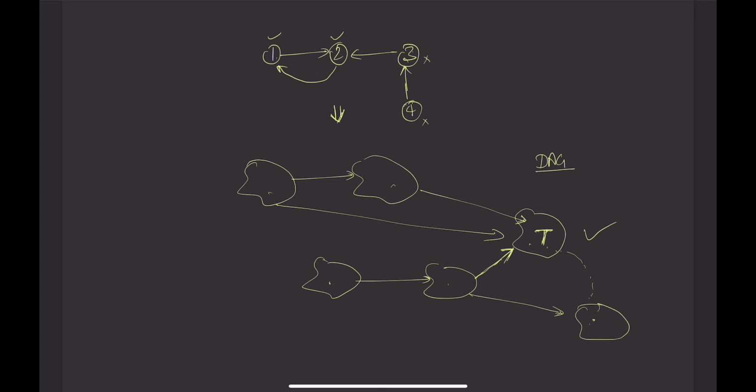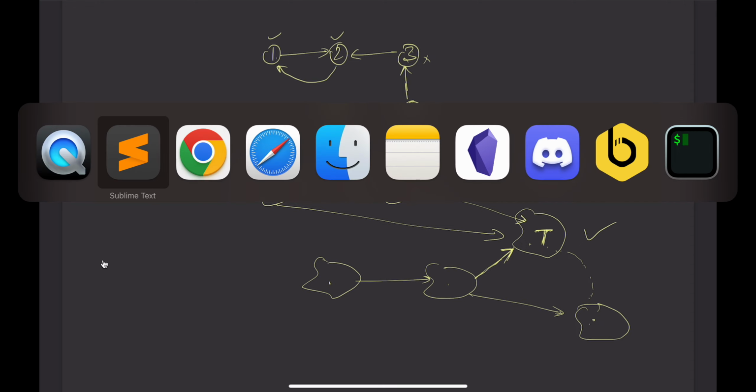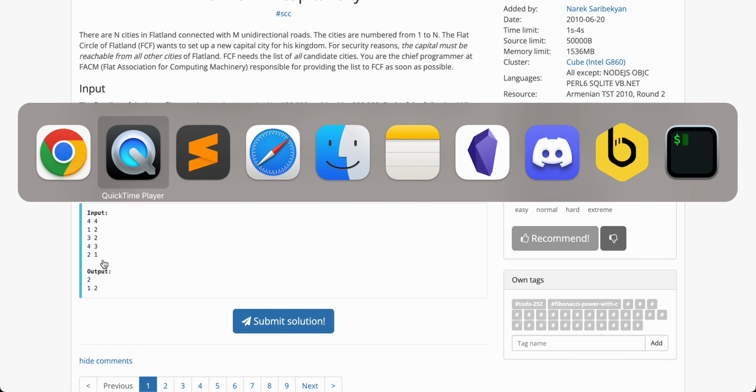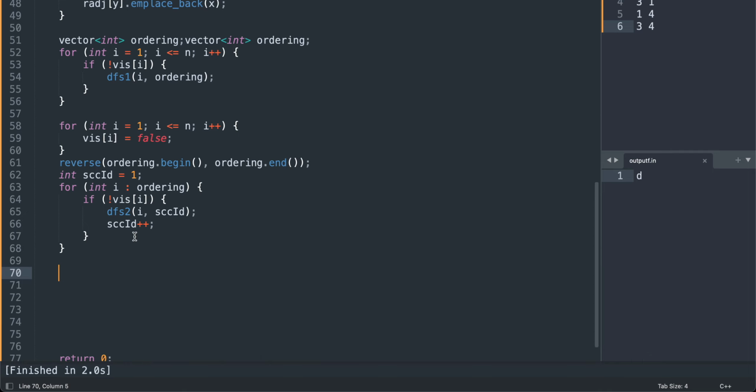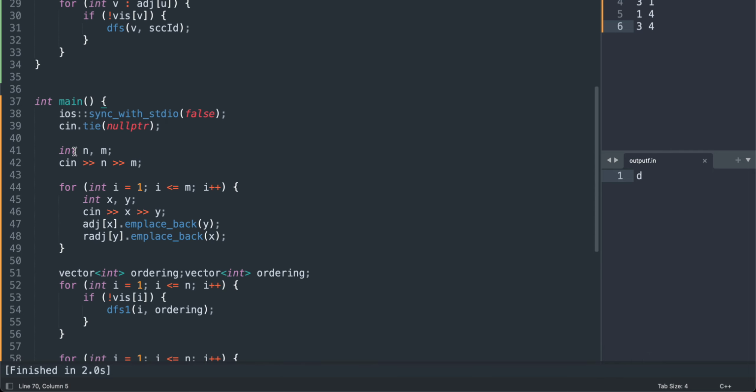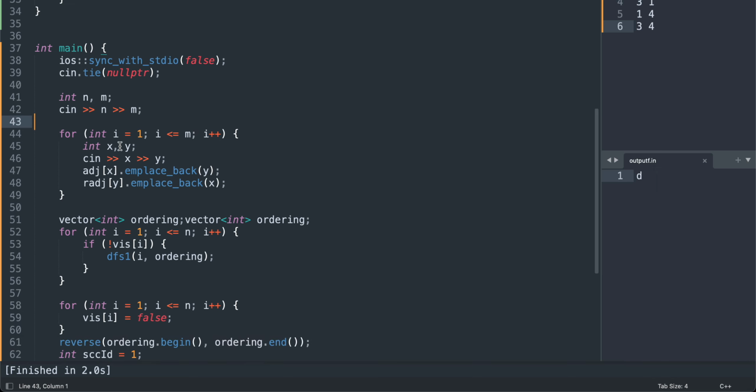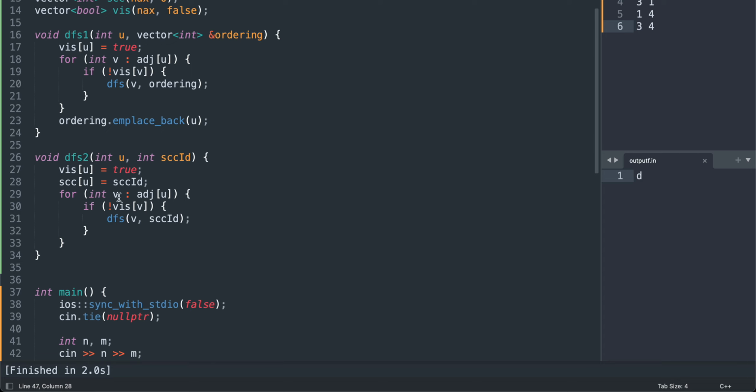We don't need to create this graph, right? Because we can just increment the out degree of this SCC. So yeah, I think I got this. So yeah, we have marked. So okay, let's see n, m, go read the edges x and y. It will work on the reverse adjacency. Yeah, it would have been a mistake.